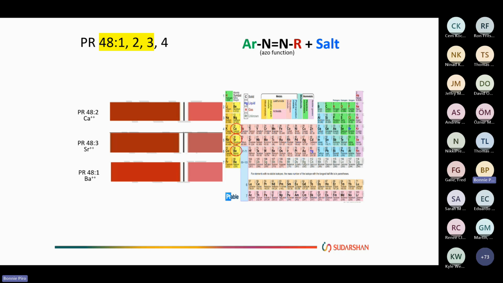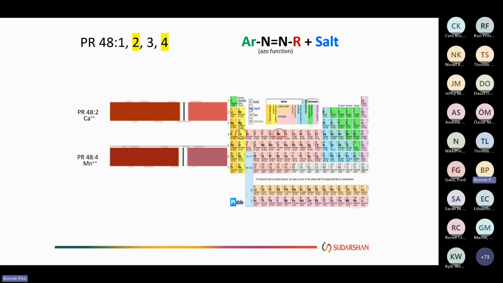Now, if we go across row 4, from calcium to manganese, we see that the color shade moves from a really blue shade to an even bluer shade, and we definitely see that in the tint tone formulation. So these salt differences definitely make up the color space, and then of course there also are some physical property differences between the two.